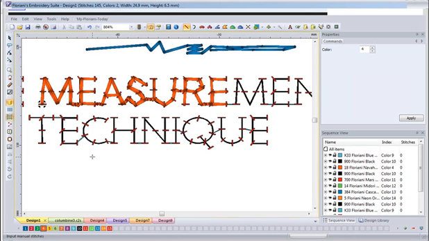Now, how do I suggest you learn this? Well, certainly you can do my lesson in the book, but if you want to do minute lettering or minute structures, again, print out your artwork with one color. What I try to do is create a continuous filament of thread from the beginning of the structure to the end of the structure. I do that in one color with a colored pencil. Then as you path back, use a second colored pencil. You'll be amazed how quickly you can adapt to this.